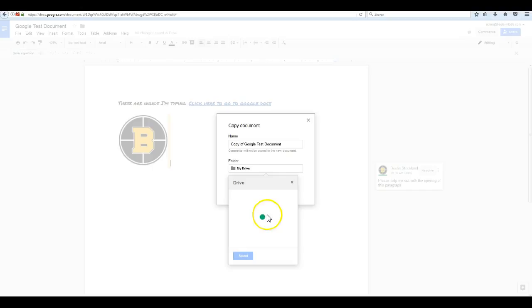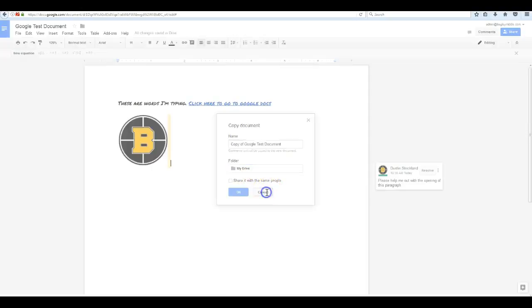and then it will think about what is happening. And then I can choose from within this the various folders within Google Drive to save this as. That's taking a while, so I won't let that pull itself up. So I can make a copy simply that way. I can also, when I make a copy of it, still share that copy with the other folks in the classroom. So this is a great way to share or copy the document so that you don't mess up your original example if you're making a template or something along those lines.